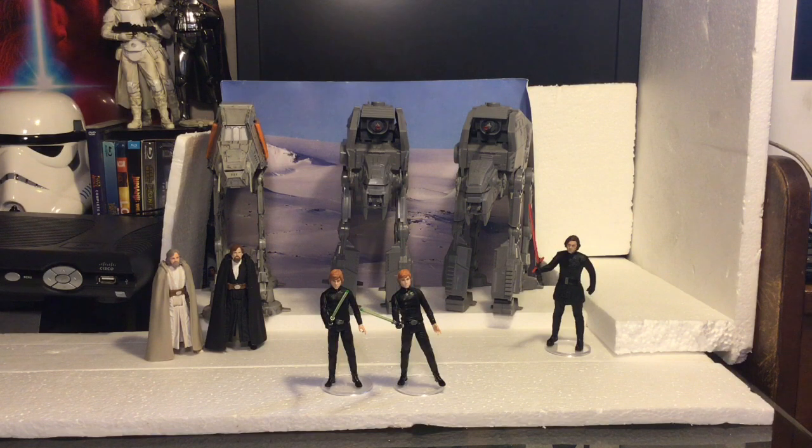Right, you guys, and we have our figures out of the package. In case you cannot distinguish the difference between the two, off to the left is going to be the Force Link 2.0 Luke Skywalker. And then to the right is going to be our three-pack Luke Skywalker, virtually the same Return of the Jedi Luke Skywalker, but this is the one from the three-pack that comes with the Emperor and the Imperial Guard.